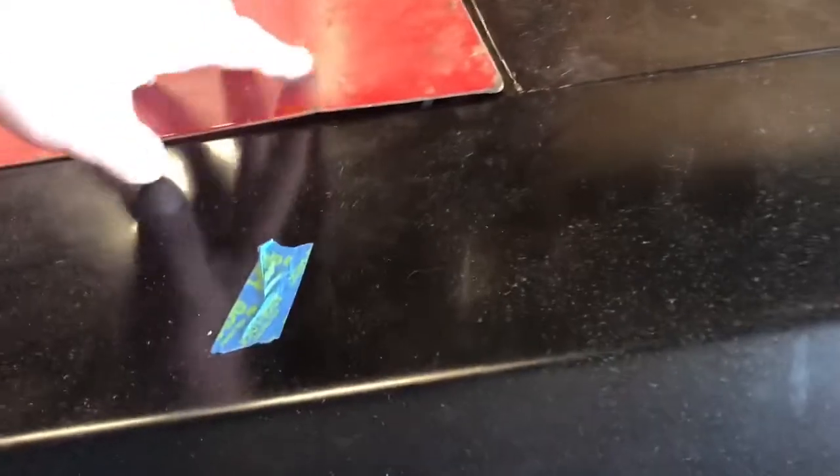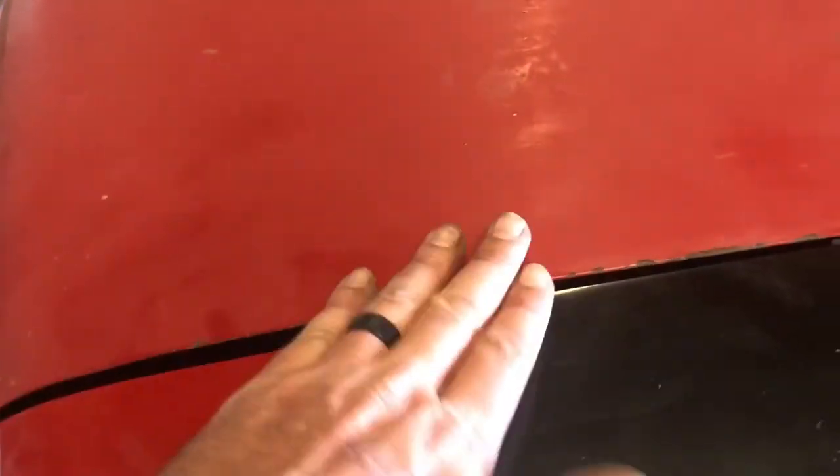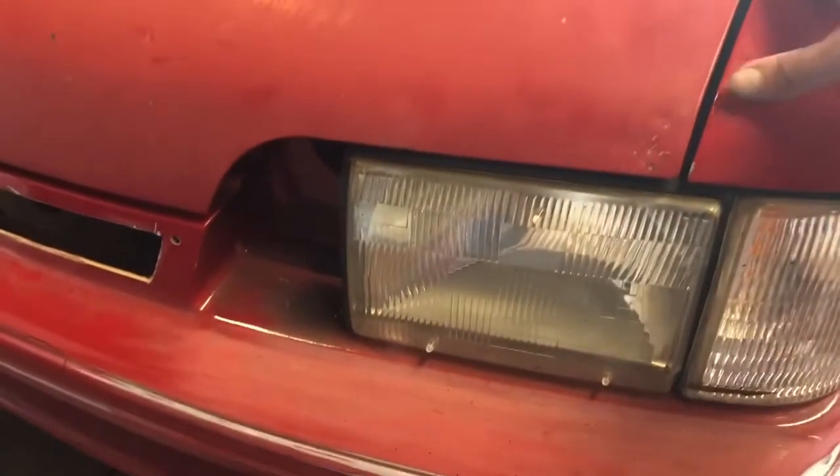All right, now this hood is not exactly a work of art. There's a high spot right here that I'll probably just grab a dolly and a body hammer and get that thing out of there. There's some rust spots, little dings here and there, but honestly, for what I paid for it, which was almost nothing, other than a part I wasn't using, it's good.